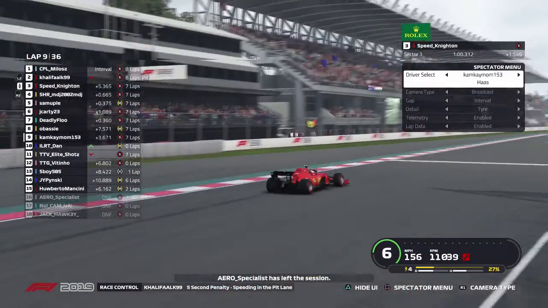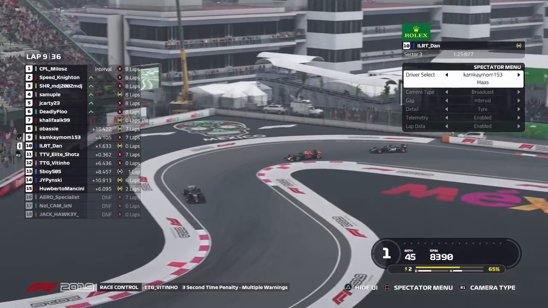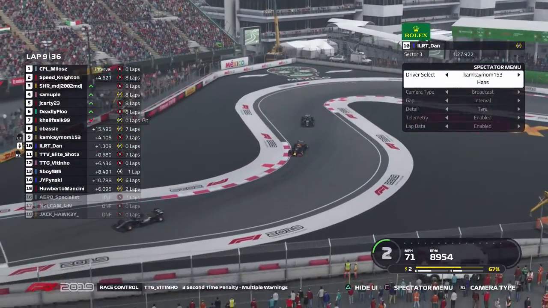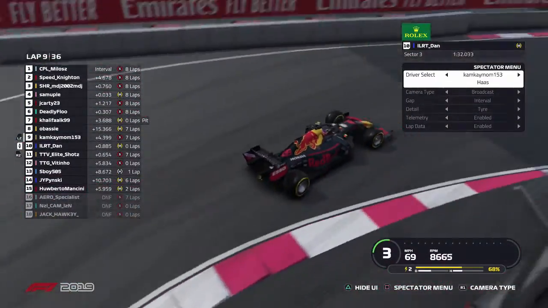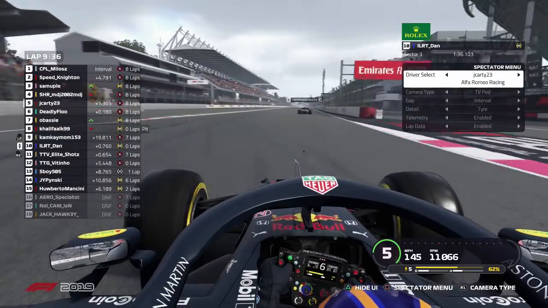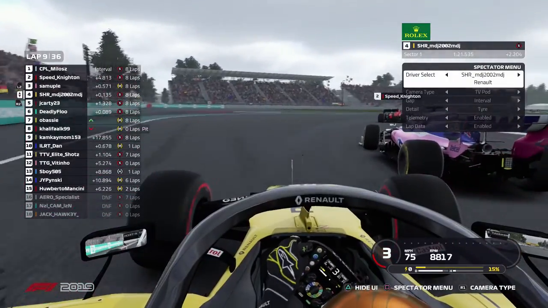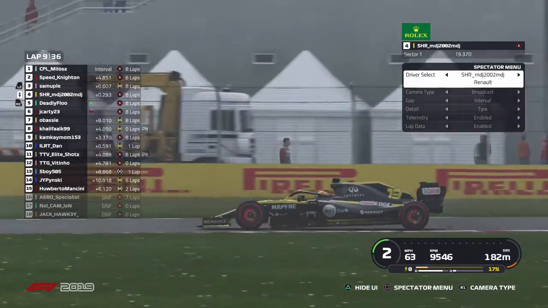Khalifa got a 5-second penalty for speeding in the pit lane. That's really going to help Dan, as Dan has got some traffic to contend with. He's got past Cam. Actually, no, he hasn't got past Cam. He got past Elite Shots. So he's got to get past Cam as well, as we have a battle for 4th place emerging. 3rd place, the last podium spot.